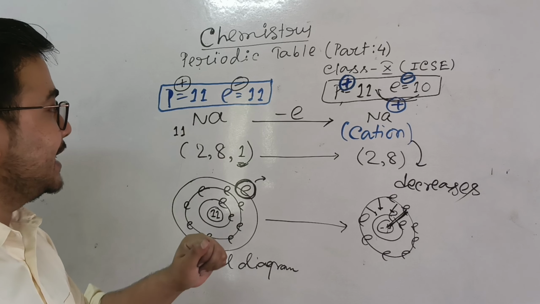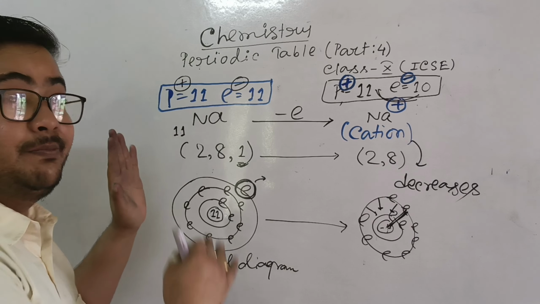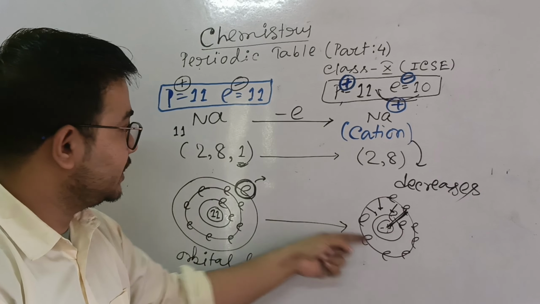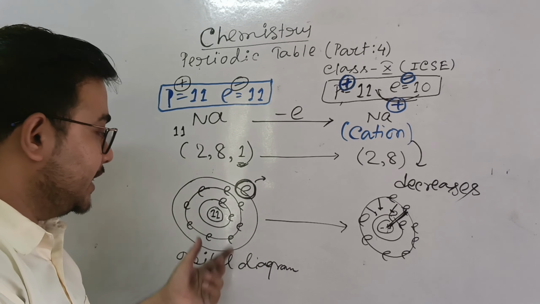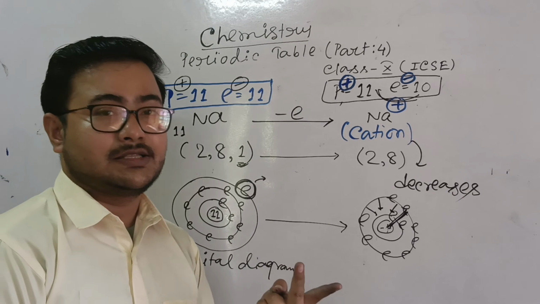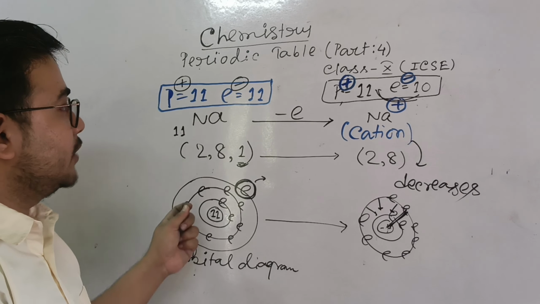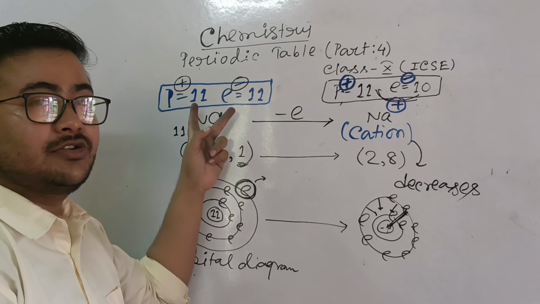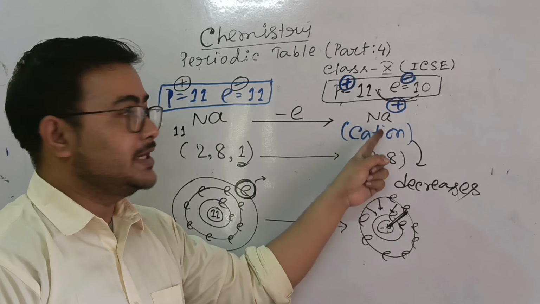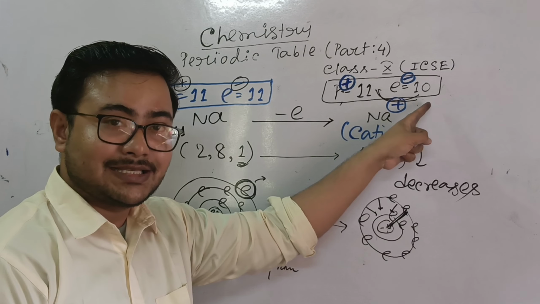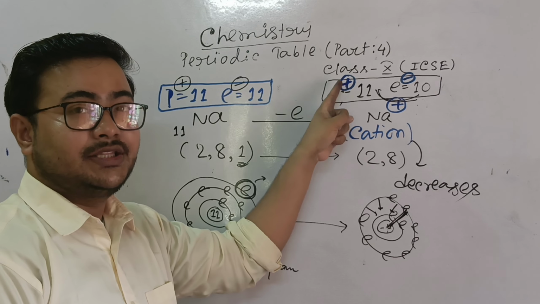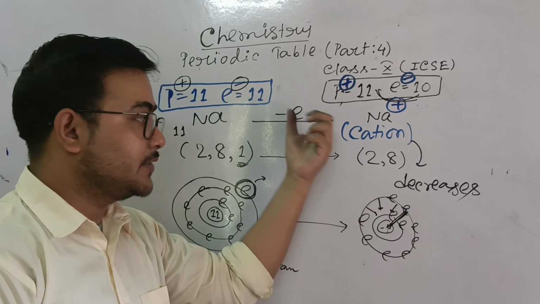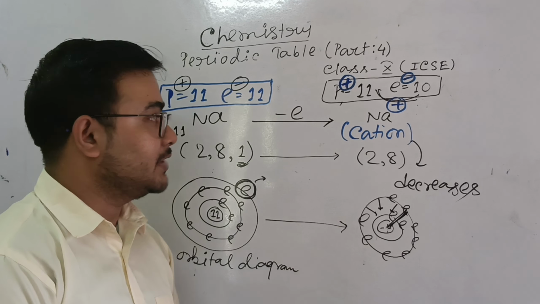Okay, so what is the answer? First, it is better in the exam paper to draw these three lines: first, second, third, in this way. Then you just have to write down two lines. In case of a neutral atom, the number of protons and number of electrons are equal. But in case of a cation, the number of electrons is less than that of the protons, so there will be more attraction force. Therefore, the radius decreases. Done. This is your answer.